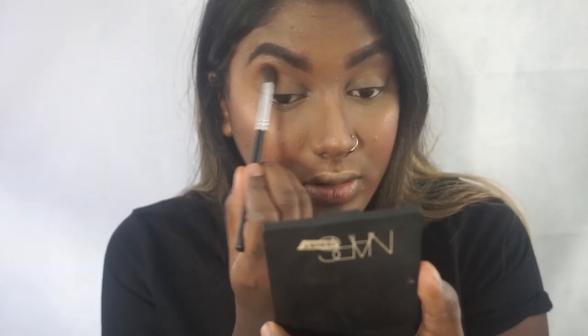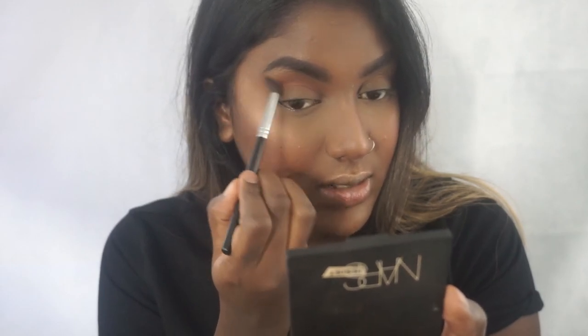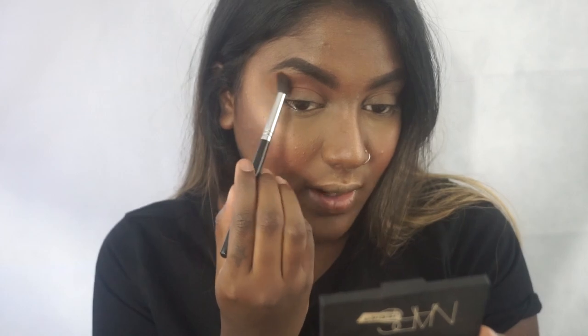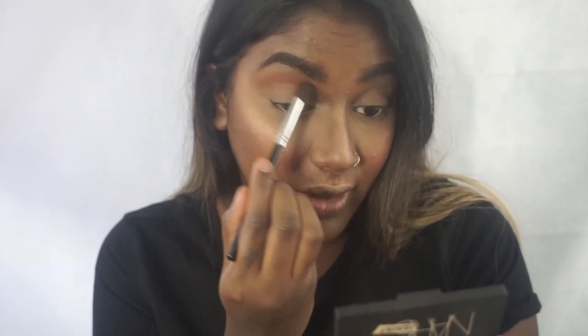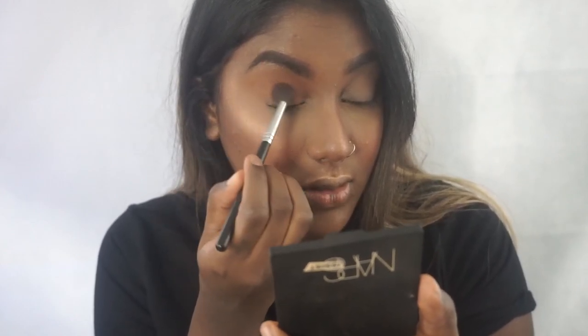To start off we're going with Sienna. You always want to tap off the excess because these shadows are super pigmented. We're going to put this right along the crease area, just very messily, because we're doing a really quick easy soft grungy look. All over the crease — blow it out by taking the edge of the brush and just fluffing it out. Today we're also going to put this on the rest of the lid because this is going to be the main shadow color of the whole eye look. You can even just do this and pop on some eyeliner or mascara and you're good.